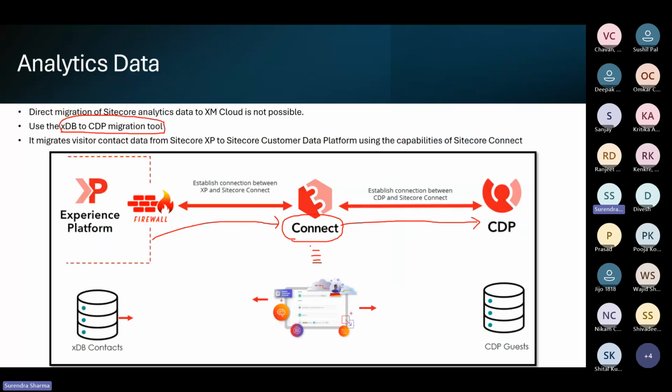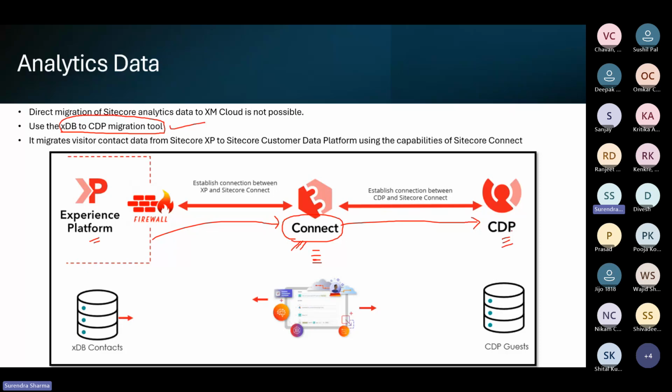So it's a very easy tool. The only thing is that you require this Connect as well for moving your data for migration purposes. The recipes are already available within this tool. If you download it, you will get the recipes as well. You just need to import those recipes into Connect and provide the details of the XP and the CDP environments.